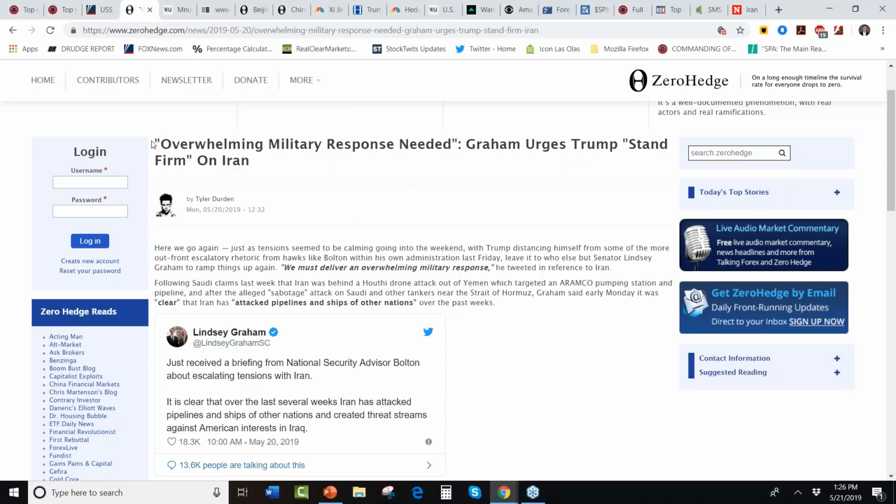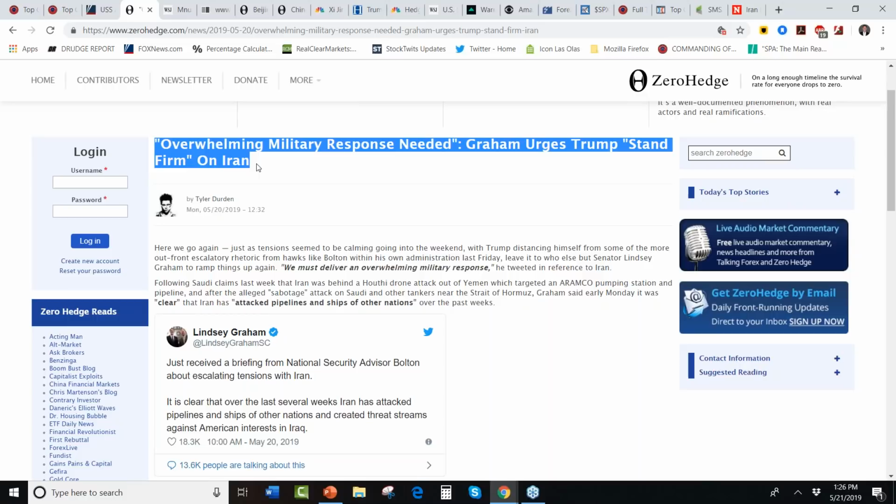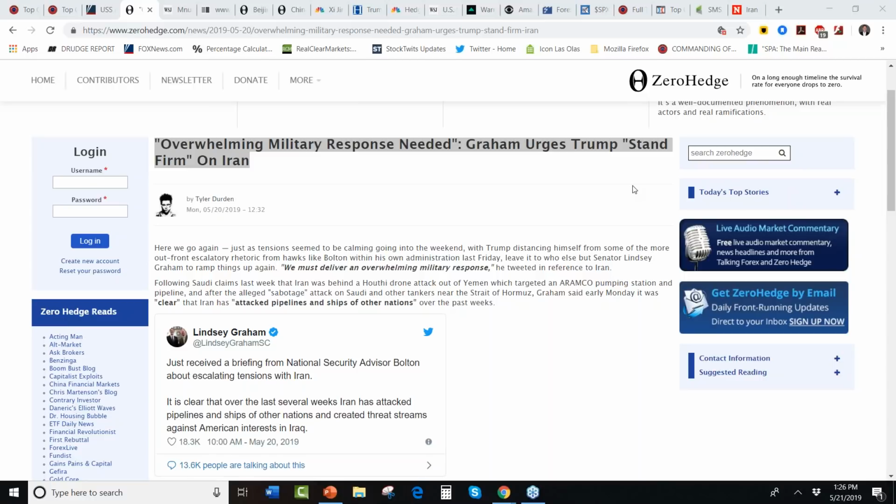What I'm getting at is last week, there were people in our media saying what? It's a false flag attack. Can you actually believe that? U.S. drones attacked Saudi tankers to make it look like Iran did at the start of war. Folks, this is where we are, man. This is America today and the media today. John Bolton had U.S. drones attack Saudi Arabian ships so he could start us a war.